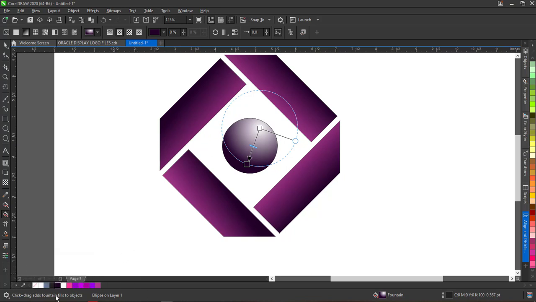At the bottom left I have the document color palette, which displays the colors that you have used in your document so far, while the one at the right shows you the full color palette that is available.